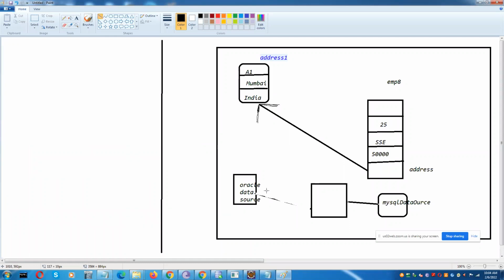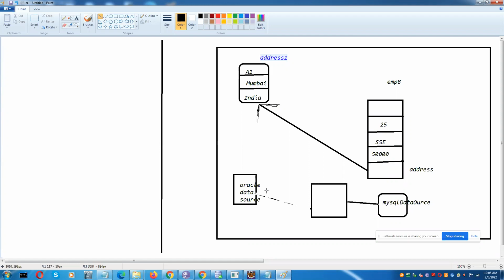Here at runtime, you are just making configuration changes. By just changing your XML, you get the advantage of moving from one database to another. Or else, what is hard coding? We say the class is dependent on Oracle, and if you want to move to MySQL, you have to make changes in the entire classes. Here, for just changing the MySQL data source, do I need to make any source code changes? No, I just have to configure the XML file, so I don't have to make any change in the Java code.